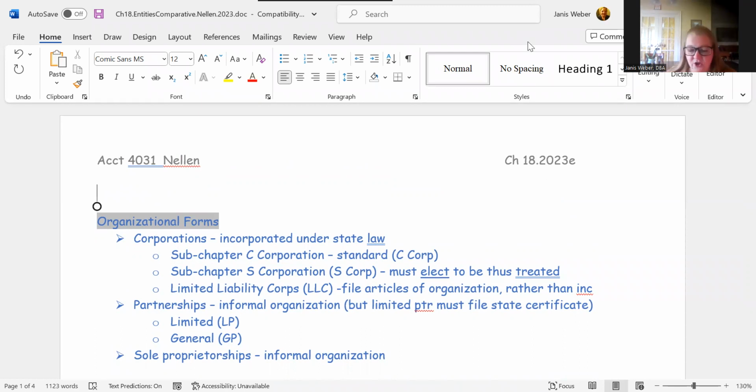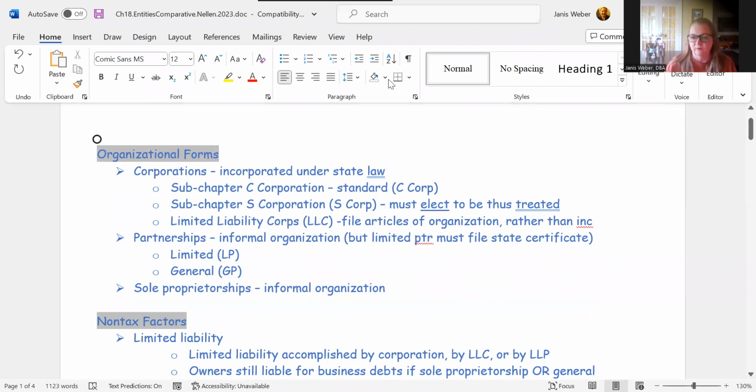But this chapter is pulling together the new stuff that we added in this course, which relates to corporations, S corporations, partnerships, and LLCs. So we're going to go over some of the things we've already talked about, add some more information, and try to get a better feel for what's different about the different ones. And so the organizational form, some of this is just reiterating what we already learned when we focused on just that kind of business.